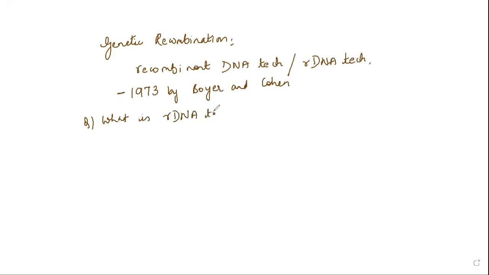Now, let us see exactly what recombinant DNA technology is. Please listen carefully, students. It is a technology to produce an artificial DNA molecule by combining two or more fragments of DNA which are not necessarily associated with each other. Such DNA fragments are obtained from biological sources. Students, I repeat again, I'll write it for you.